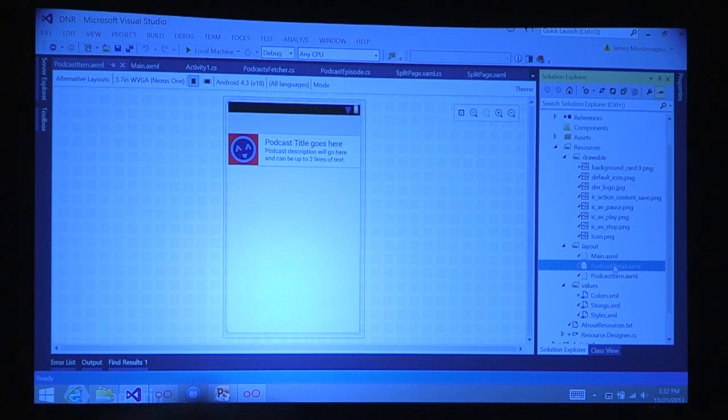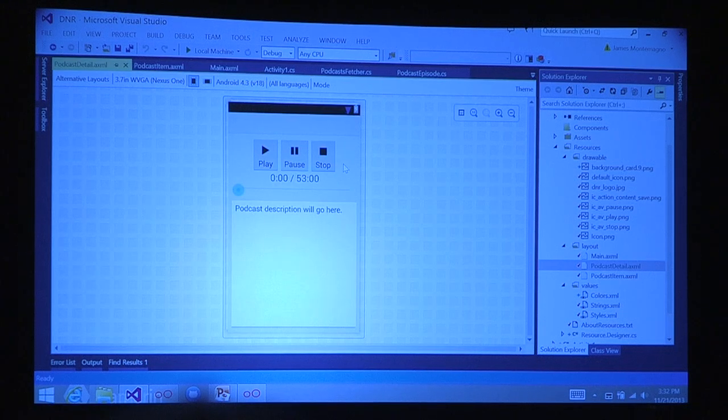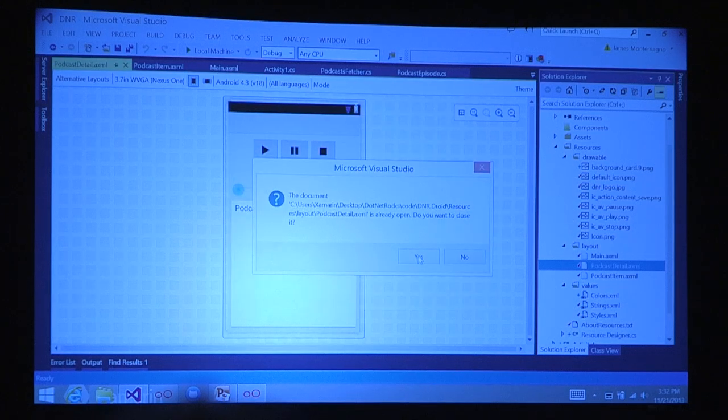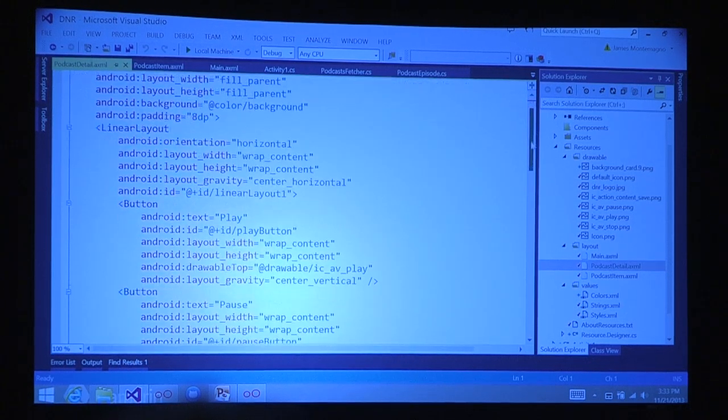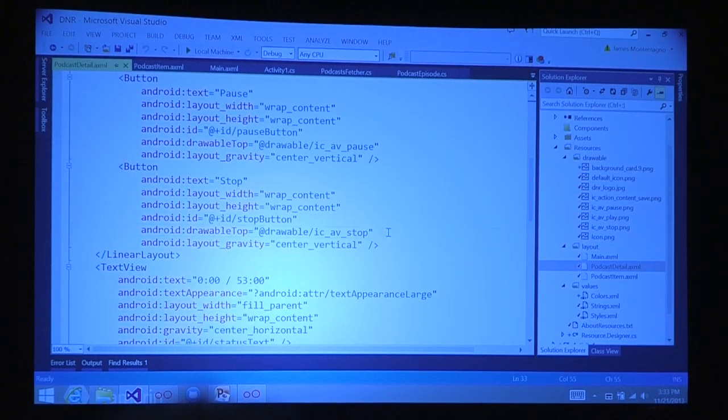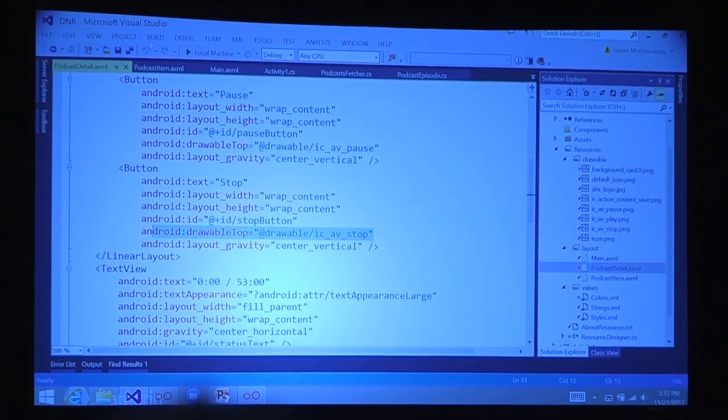Then I have the podcast details page. So I have a play, pause, stop button, very similar to my Windows Store application. And I want to go ahead and add a scrub bar and details. So when I'm on the first page, should be a list of those items that you saw, and then go ahead and fill us in. And of course, this is all just XML in the background. So if we look here, this is just a little bit more in depth with buttons. You can see I'm just referencing these actual icons that I want to use.